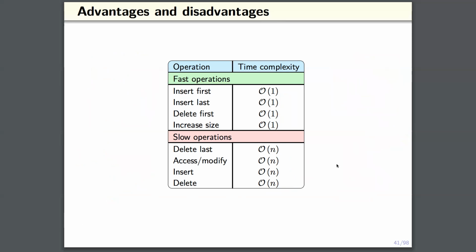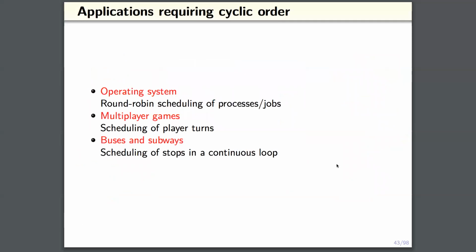Next. Circularly linked list. So what is a circularly linked list? There are applications where we care for the cyclic order. Let's take a simple example. In operating systems, you might have heard about process scheduling. In scheduling, there are 2 types. Process scheduling, task scheduling. We will see process scheduling here.